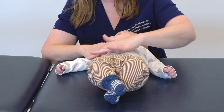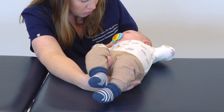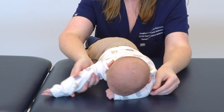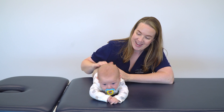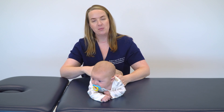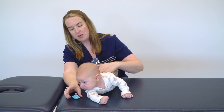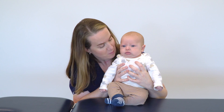At the end, once the baby is completely free and released of their restrictions, I will do one final tummy time demonstration. I do one more tummy time because a lot of times this shows a great before and after. This is a great way to show parents and medical students directly following treatment what the baby looked like before and what they look like now. Then I do a summary of everything that happened and hand a nice squishy happy baby back to the parent.